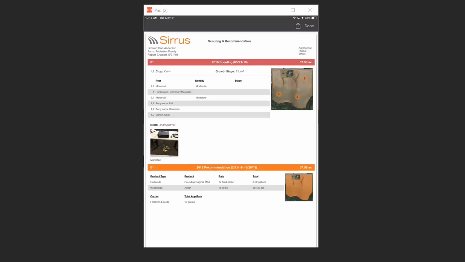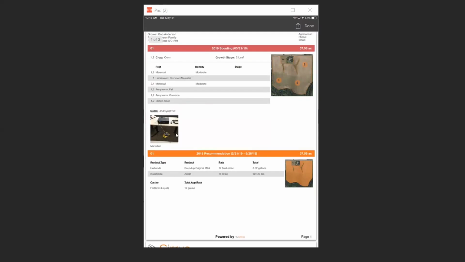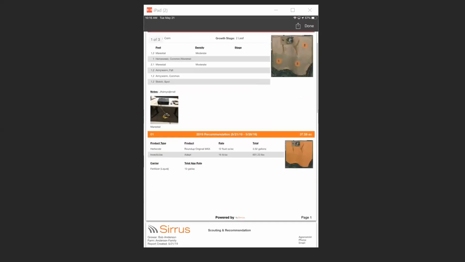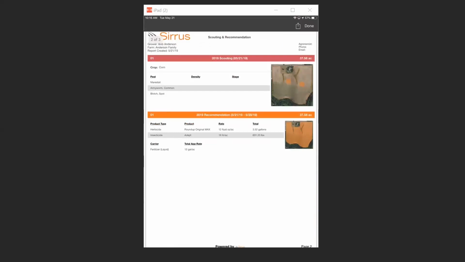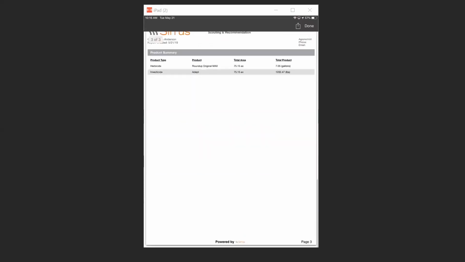So this report shows me my XY locations up in the top right of that input map, and then it shows me each one of those locations for record 1, and if you have sub-records in there, like 1.1, 1.2 and 2.1, that's the second database option that you had incorporated information for that record at that XY location. So we're going to show that in record format, and then any of the insects, diseases, pictures, or images that you take, they're going to show up in this report. And then down at the bottom, you get the actual products, the carrier, and the total load for each of the different ones for what you've created this for. So as I scroll this up, I'm going to see that. There's my second report, and so forth.